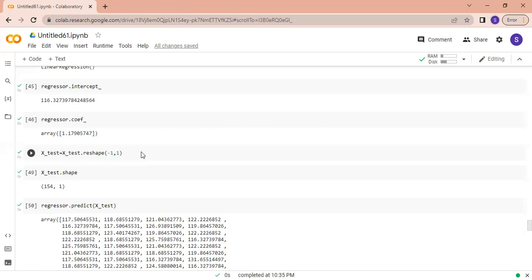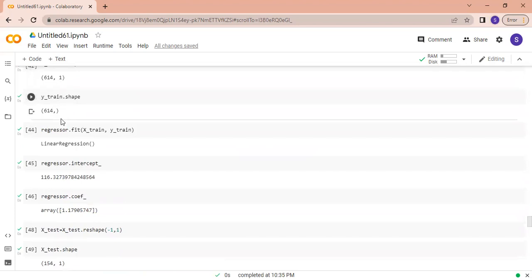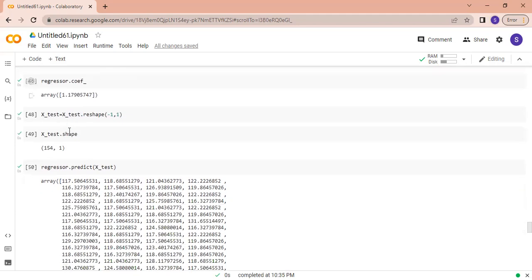These things above were for building the model, where I reshaped the training set of both X and Y. For testing the model, I again reshape the test set, scaling the dimension of X test, and I pass those X test values into the model.